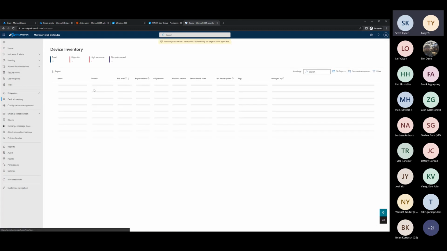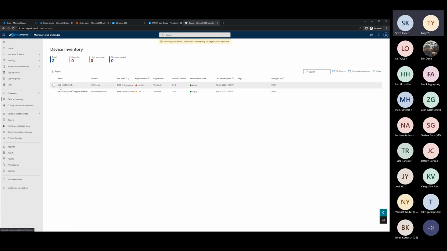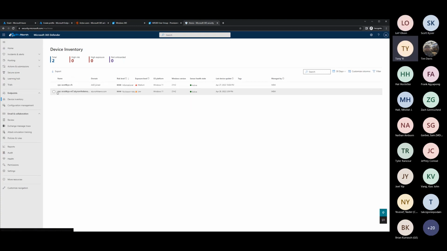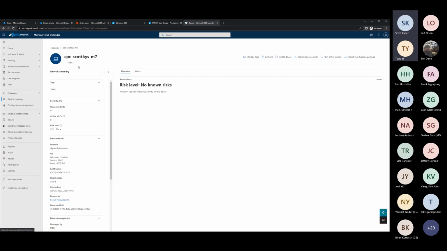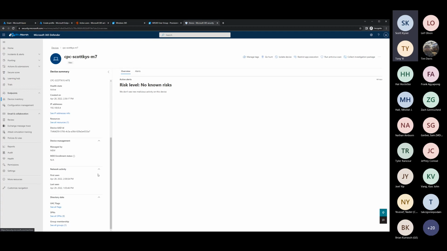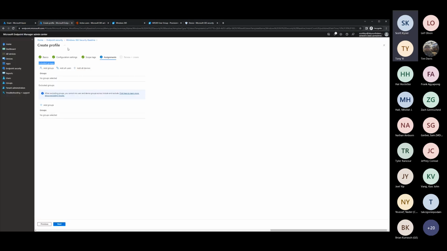But if I come here to device inventory, you'll actually see. Oh, and actually, Leif, I think your machine is starting to build out. So it is. Yep. But you can see here my M7 machine that I already had pre-configured is already inventoried, already being scanned, already being managed by Windows Defender. We can get software inventory. We can figure out patch levels. We can figure out vulnerability risks, all that added benefit of Defender. And it was super, super easy to do.